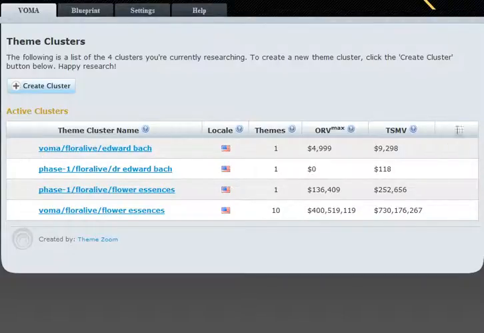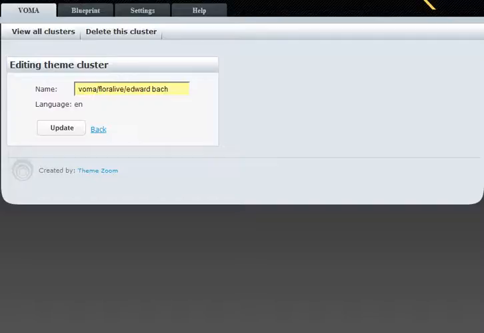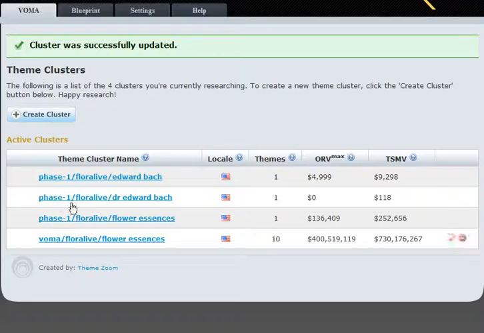Ah, my naming convention. This is why we need a wizard. Just rewrite that because I used VOMA. Change that to phase 1. Naming convention is very important. We'll make it easier for you with the wizard, but do not forget to update that and name that phase 1, because if you come back later, you think it's a VOMA, it has a whole different meaning to you. It means a brainstorming session instead of something you want to show the client.